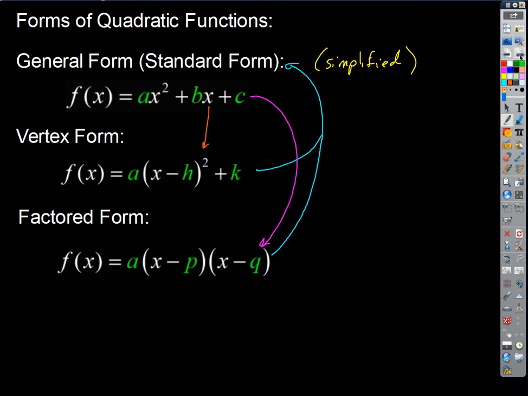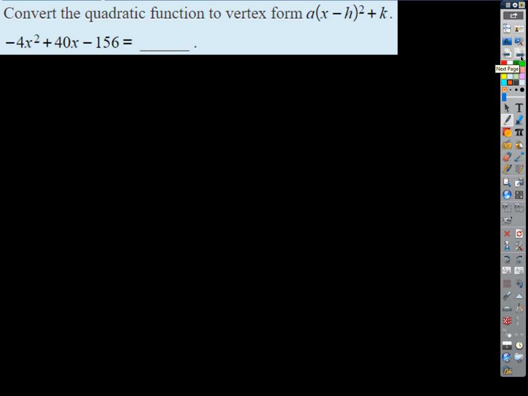Remember? Squaring. What did we do? We created stuff that looked like this. Here's a problem. We want to convert this quadratic function into that form. Remember we did something called completing the square, where we added just the right number to both sides so we could create a perfect square trinomial that factored. Remember that stuff vaguely? It's been a while, but it'll come back. When we completed the square, remember what we ended up having to do. On the side where we were completing the square, remember our starting line? Our starting point for completing the square, we always had to get x squared plus, we called it bx, equals a number. Remember that?